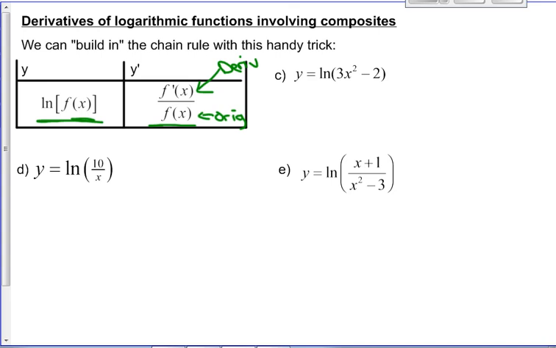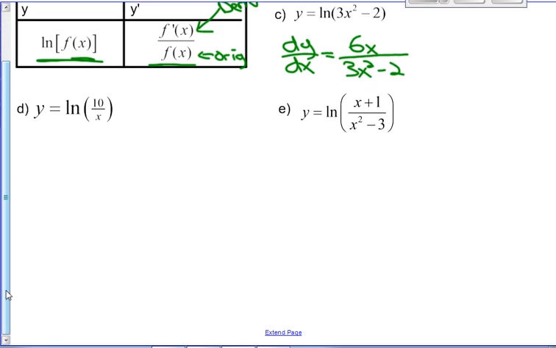Let's try it in this one. We've got a log involving a composite. So there's an inner and an outer part. This is great. Original on the bottom. That means the original thing you're taking the log of. And then its derivative, which is 6x, derivative on the top, right up there. Okay, I'm not going to win any Grammys for singing, but it can help you differentiate these logs.